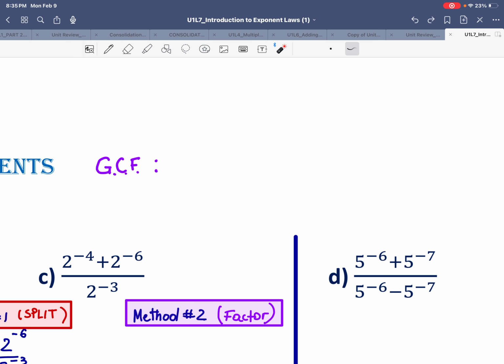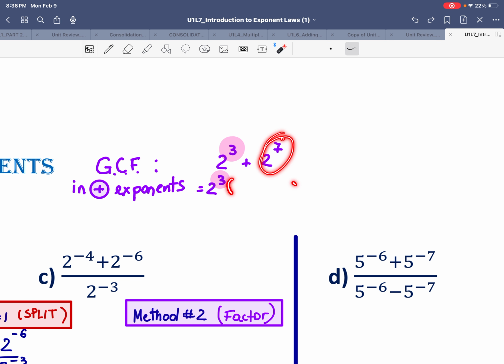Now, we know that when we have positive exponents, it is very easy and very intuitive and common sense for us to take out the common factor. For example, if we have 2 to the power of 3 plus 2 to the power 7, we'll say that 2 to the power 3 is the greatest common factor. And the way that we choose the greatest common factor is we look at the smallest power. Whichever power is smaller, that's the one that can be common, right? Because if it exceeds the power, it's not common anymore.